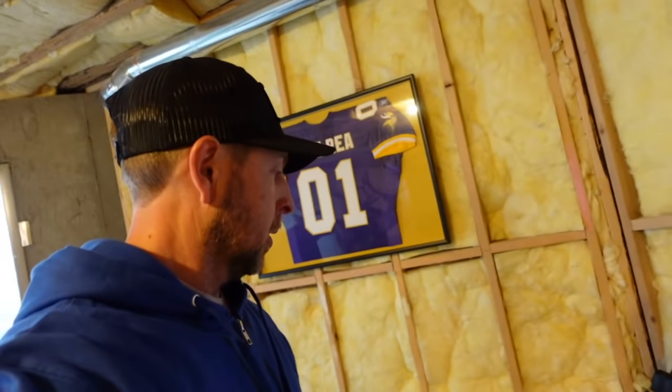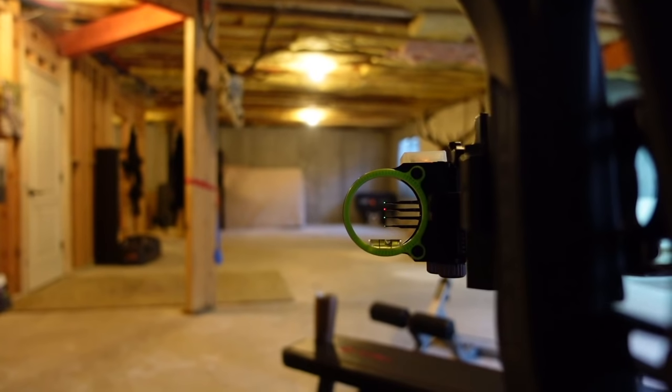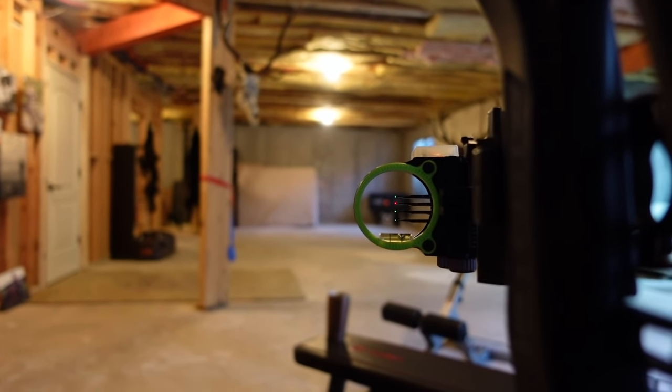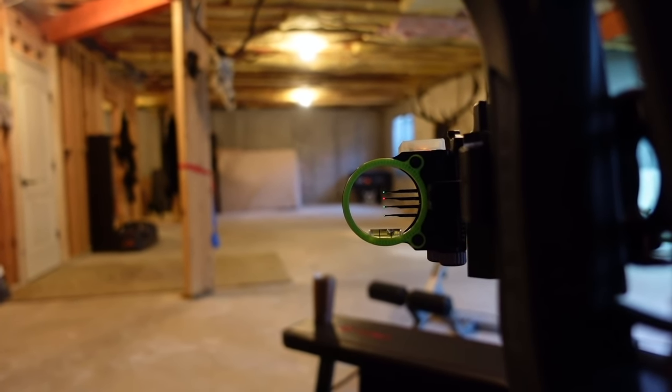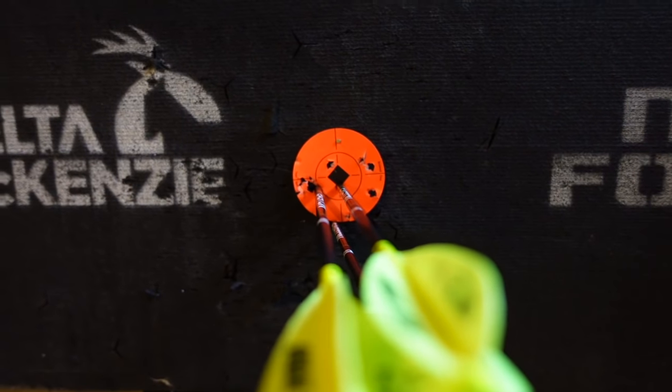It's just such a game changer — the bubble is lit up, you can turn that off if you'd like, and the top pin is green right now. I only have it sighted in for 20 yards. The lighting down here is not awesome, and look at how that thing just glows. For comparison, I'll show you what it looks like on the Black Gold — I've got a four-pin slider set up, running 30, 40, 50, 60, and then able to slide from 60. It's served me very well over the years, but that illuminated reticle really stands out. Never used an Ultra View product before, so this is my first experience with it, and so far I'm impressed.